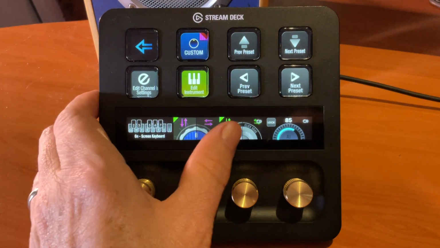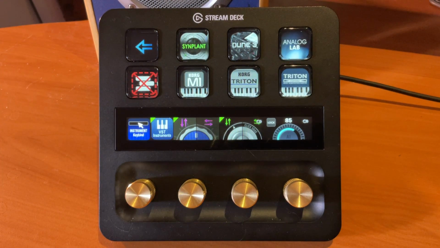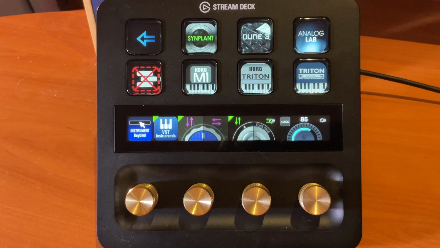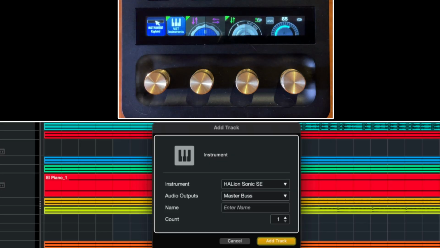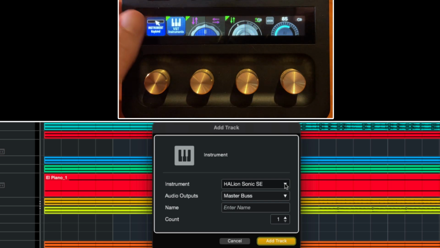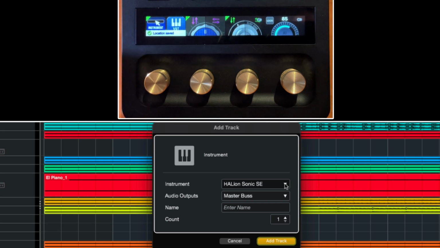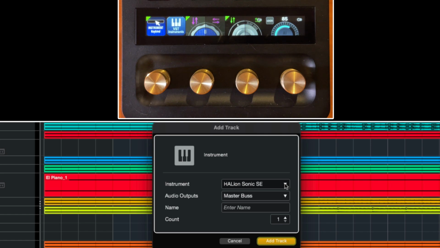Okay, let's swing over quickly to page 2 here. What you see here is we have some preset effects that you can load up at the press of a button. You do have to do one program setting to get it all set up, and that is with this instrument keybind. Let's press the VST instrument so we get the dialog box open up here. We want to place our cursor over top of the instrument drop-down dialog box. So right there is where you want it. We're going to press and hold on this part of the dial, so you see location saved comes up.